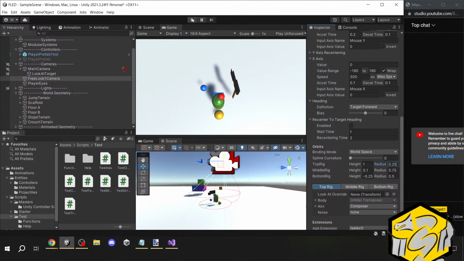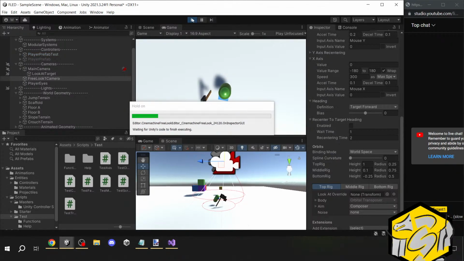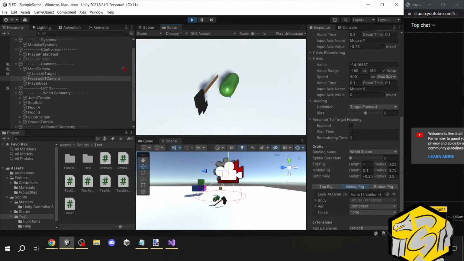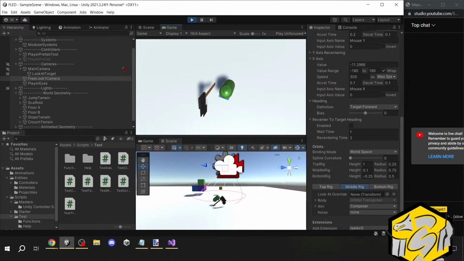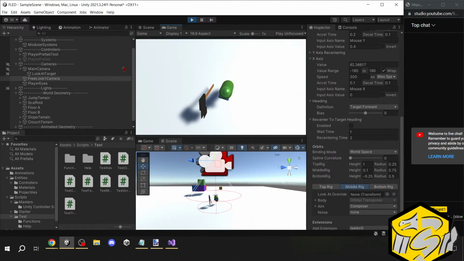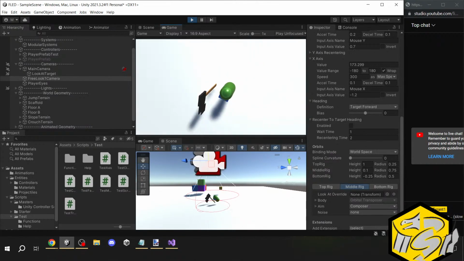This angle looks kind of more stylized anyways. See if that does anything. Yeah, it didn't. Well, actually, kind of did. Holy shit. No, yeah, kind of fixed it.